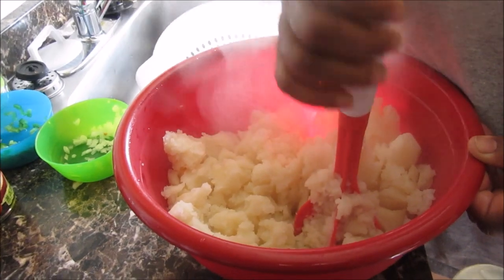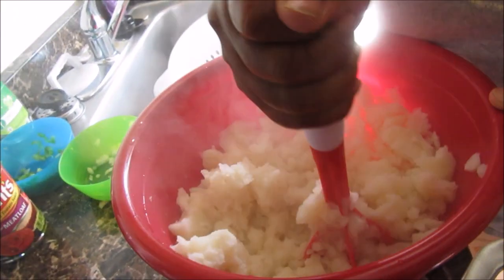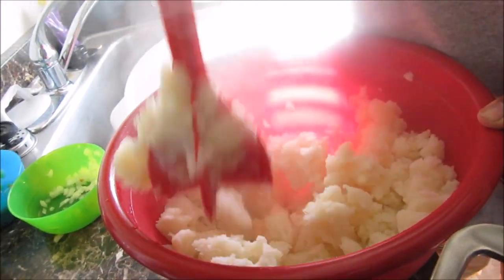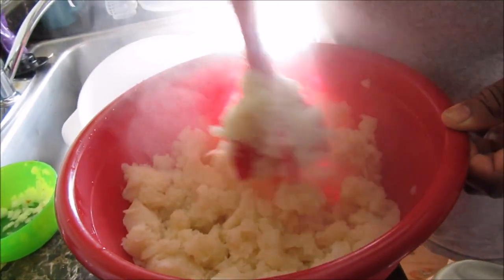Mashed potatoes. You know, I have to speak proper English while I'm recording. I like homemade mashed potatoes. A couple lumps in there, you know what I'm saying? Not too many. Put a little milk, a little butter. I'm about to get that in just a second.